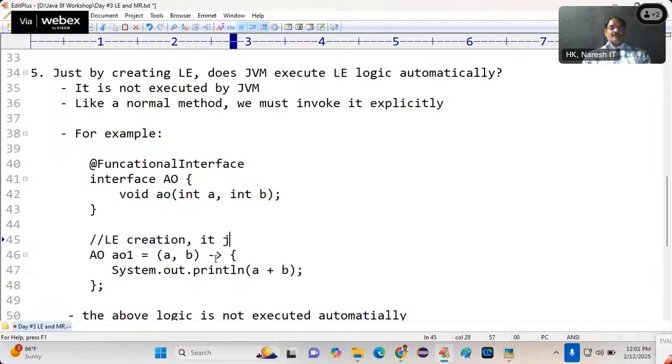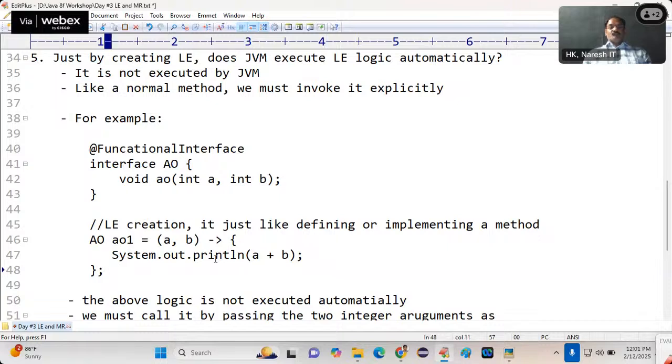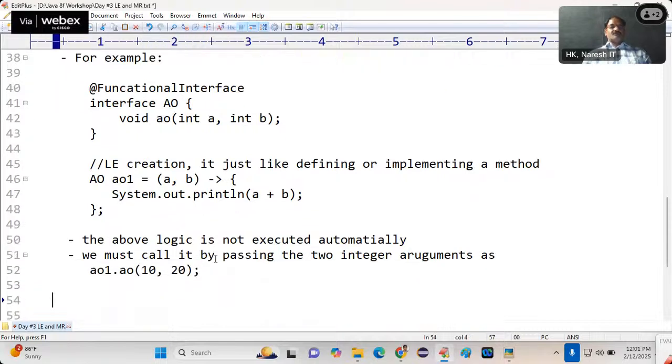It is just like defining or implementing a method. It is not automatically executed. Then now what should I do? We must call it. How to call? AO1.AOof(10, 20). Okay, everyone got clarity here?